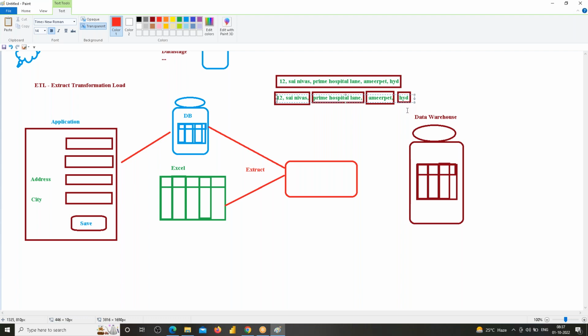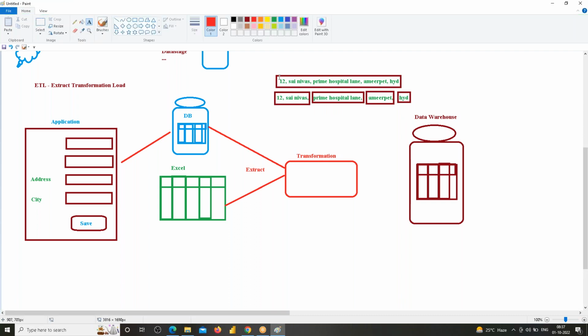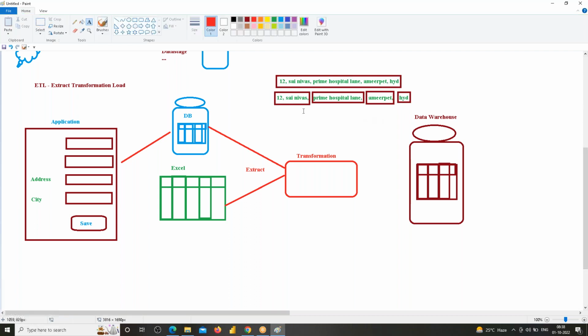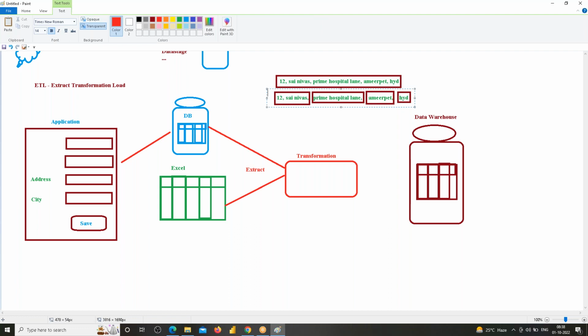You know the transformation, right? One structure to another structure. The transformation here, we are going to do it using our ETL tool. If we are doing the transformation now, for example, this is our unstructured data. After the transformation, it will look like this, where each value is a separate column. Then I have the cleaned format data.